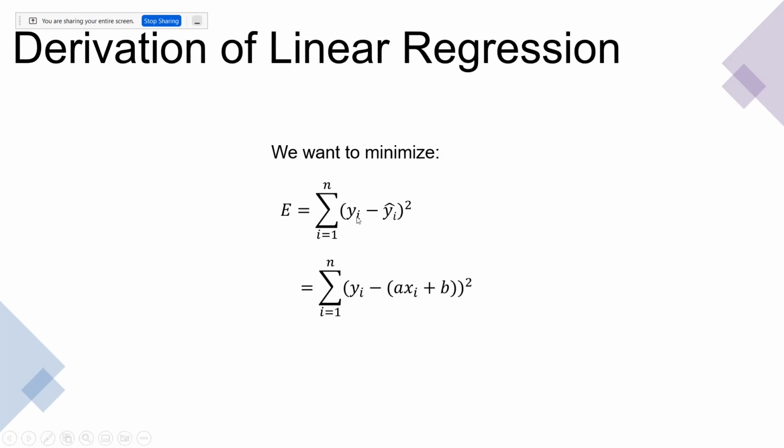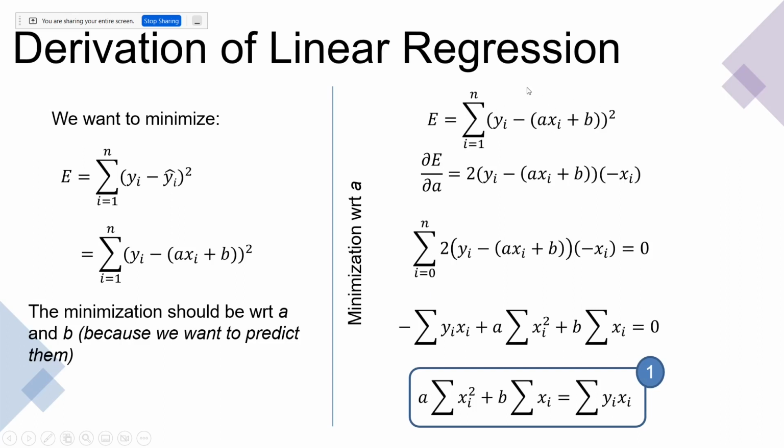So what we would like to minimize is this one, the sum of square errors. This is called the sum of square errors. That's basically the error between the measurements and the prediction for each observation. We have n observations, remember? For each observation we have a measurement and we have a prediction, and this is the total error we could make, and we would like to minimize this function. So basically the prediction, remember from our previous slides, is this, right? We would like to find A and B. So this expression is basically yi hat. Okay. So just follow the right side of the slide. So this is the function we would like to minimize.